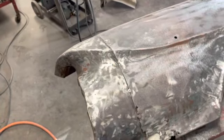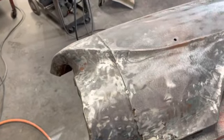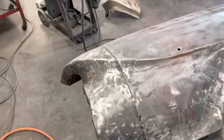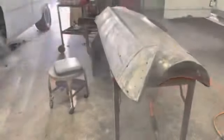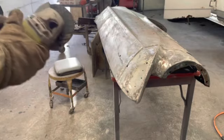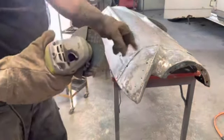All right, so let me set up my grinder. I got to change the cutting wheel on it, and we're gonna do a little cutting on this thing. Like I said, the first thing we're going to get rid of is the middle out of this piece.